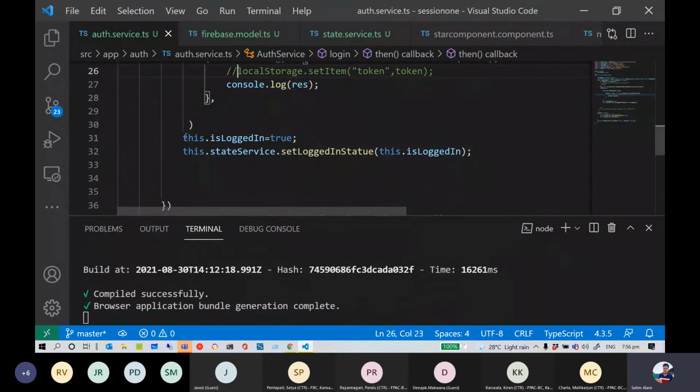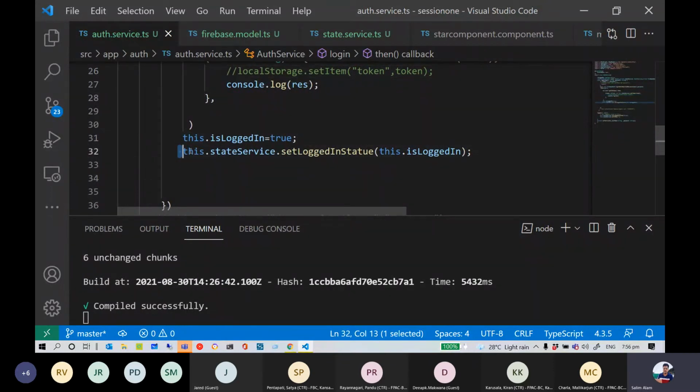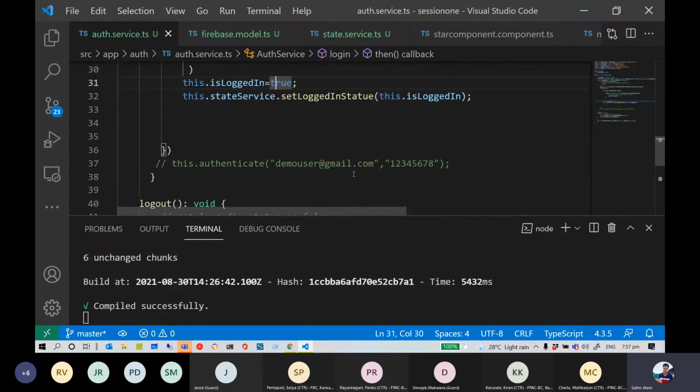And I'll say go ahead and call the state service, set the login state. So we need to know whether our user is currently logged in or logged out. So I'll set the login state as true, passing this variable, or I could have directly set true here.